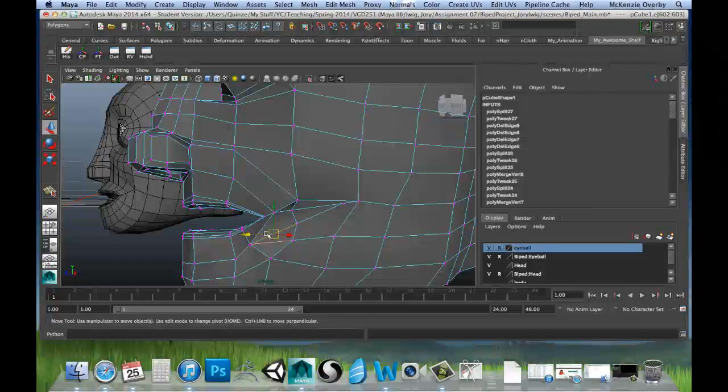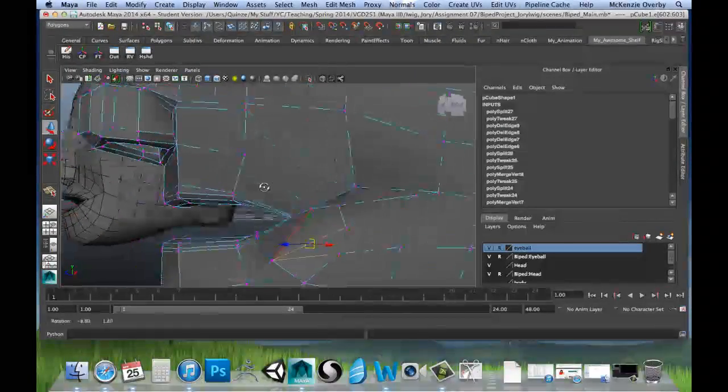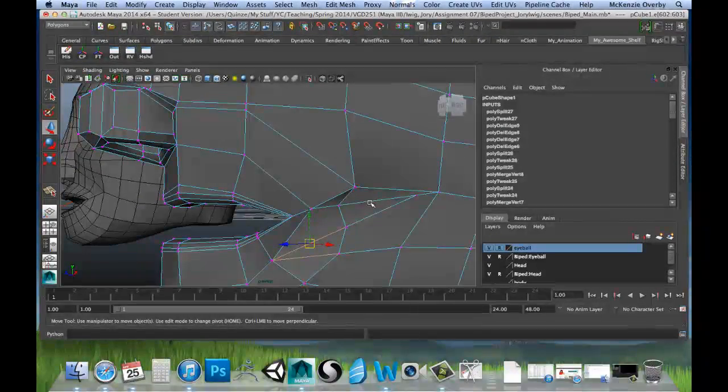Same story with this one, we can get rid of that. This is part of the inner mouth loop, so that gets to stay. All this good stuff here is part of the outer mouth loop at the moment, so that gets to stay. We have this corner of the mouth area going out in two different directions and meeting up in the same place.